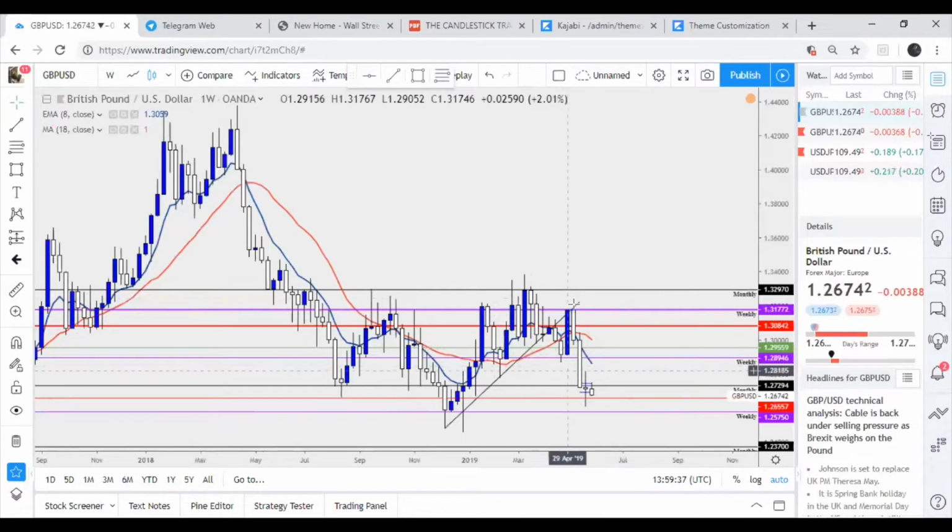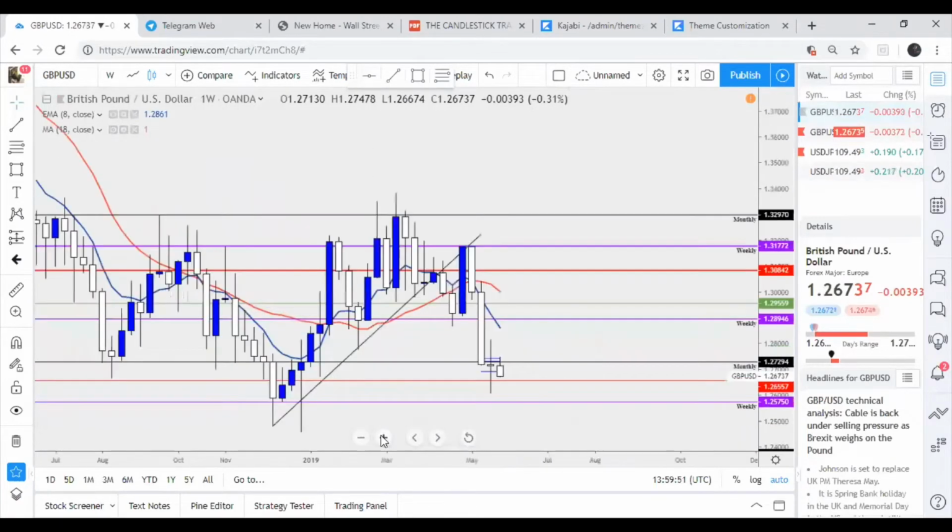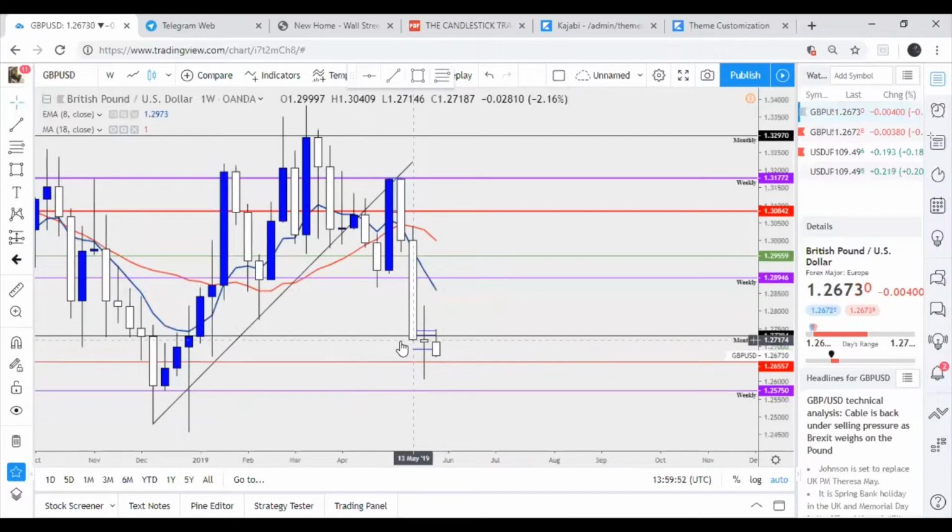About 2 weeks ago, last week, this is how we closed as an indecisive candle, but 2 weeks ago we closed with a highly volatile bearish candle with no wick to the downside. And when you get candles with no wicks to the downside from these higher time frames, or even a small wick to the downside, that shows you have a lot of volatility in the market from whoever you're expecting the market to push. So if you have highly volatile sellers in the market, and it closes with a small wick, that means more likely the market still wants to push down.